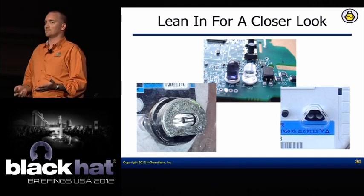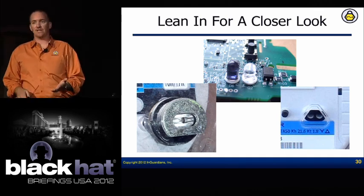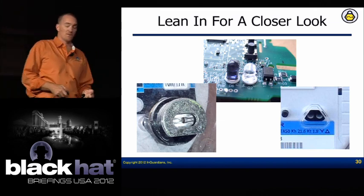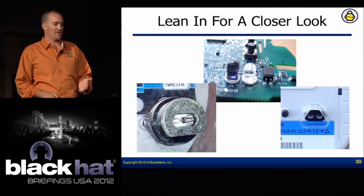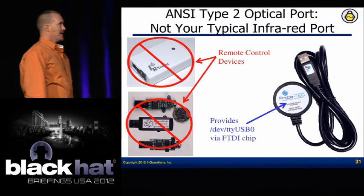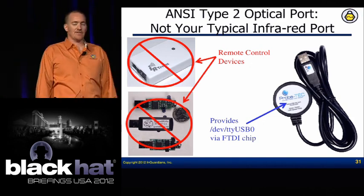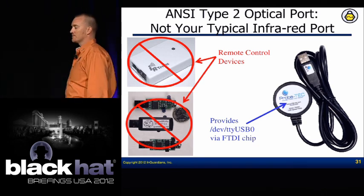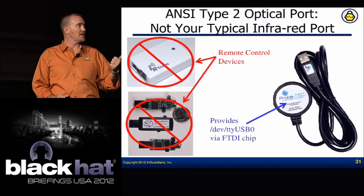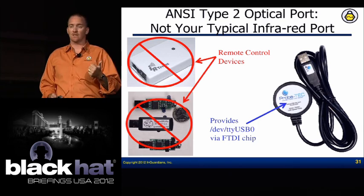So, infrared LEDs. The first thing I thought of was TV remote controls, stereo remote controls. Well, we've got plenty of open source tools to help with that, so that's the first thing I started looking into. And I almost instantly figured out that I won't be able to use those. They don't do it the same way as your TV remote control.